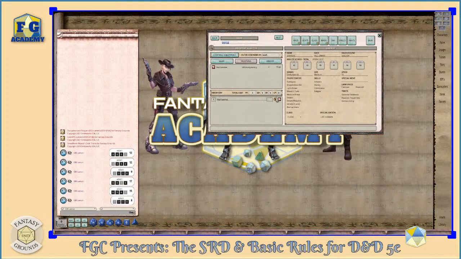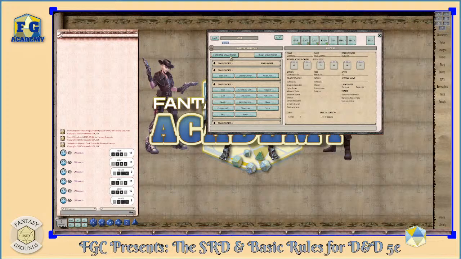And that actually adds it. It tells you the cost sort of, and it gives you the description of the item and how much it weighs. So that takes care of that first part. Now I'm going to click back to starting equipment. The reason I go back and forth is so I don't forget my choices. Now I can get scale, leather, or chain. Well, this particular character build allows me to wear heavy armor, but I also realize that heavy armor can slow me down. So chain doesn't sound too bad. Leather's good. Scale mail seems a little bulky. So I'm going to go with chainmail.